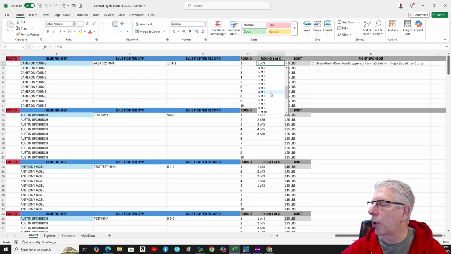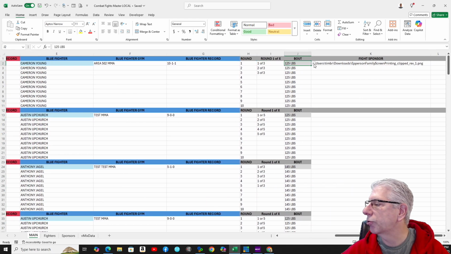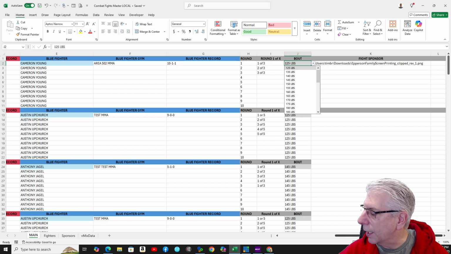I also have some automation built into vMix UTC that's going to allow us to do that a little bit simpler. So those are the 4 sheets. All you really have to know how to do is create some lists, and you can see all these colored spaces right here, all these colored cells. These are actually drop-down lists. This is a drop-down list, the blue one is a drop-down list, and this gray one right here is a drop-down list, as well as the sponsor.